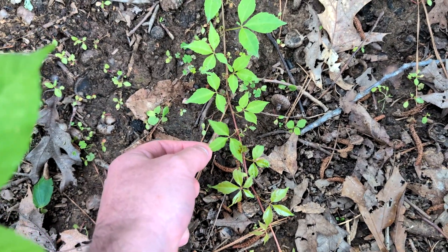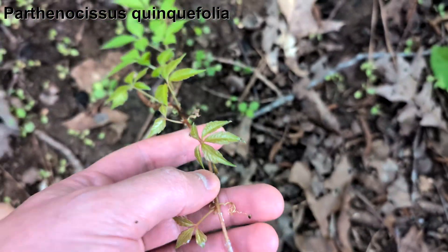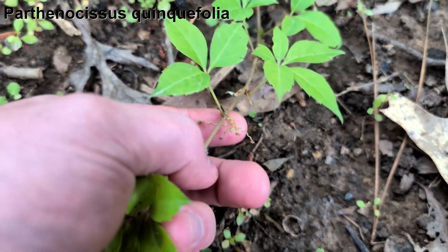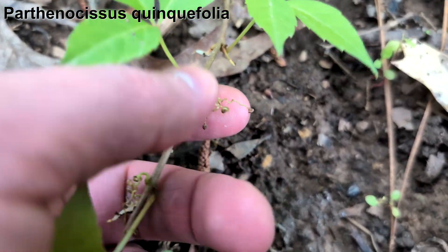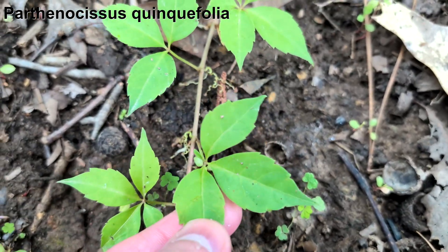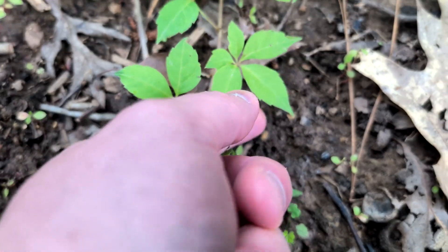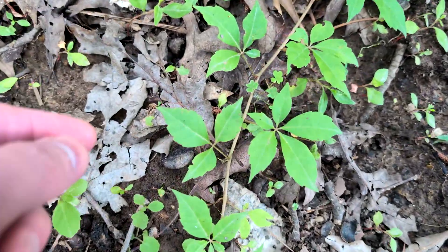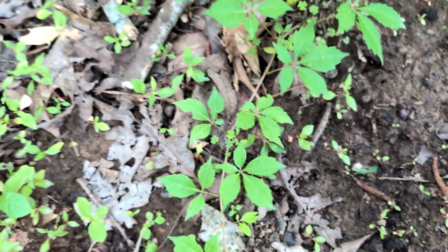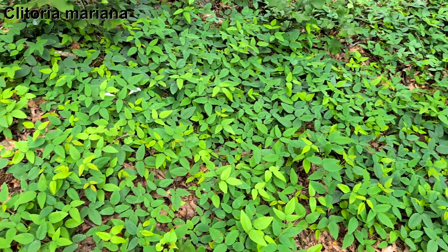This one actually even looks a lot like poison ivy but it's not. We can tell because this one has tendrils — kind of like a frog finger-pad thing — these adhesive tips to the tendrils. It looks quite a bit like poison ivy, but it's not. It's in the grape family. There's a leaf of four, there's a leaf of five — this is what the leaves normally look like — but there's a leaf of three right next to a leaf of five on the same plant. That is Virginia creeper; it's in the grape family.